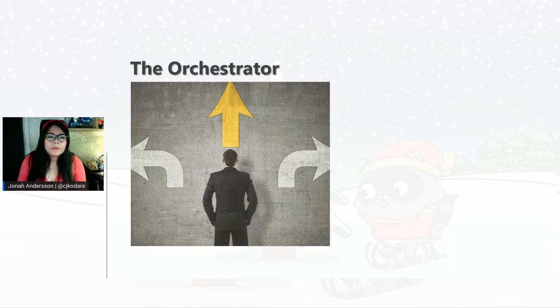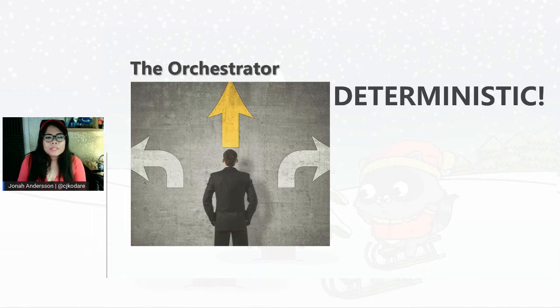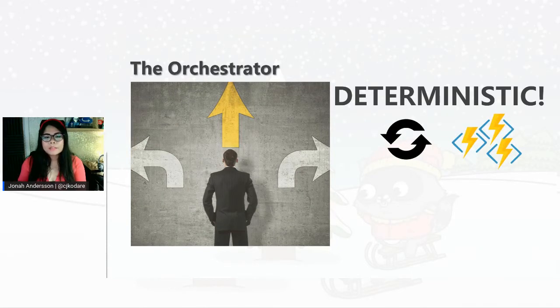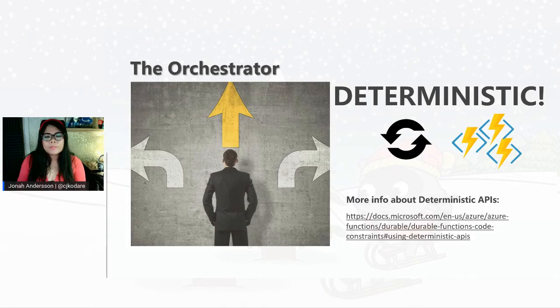So of all the types, the orchestrator is an interesting type, because this is where you write your orchestration or your workflow. When you design your orchestrator, it needs to be deterministic. Deterministic because your entire orchestration will be replayed, which means that it expects the same results all the time when it is replayed. So this means that you cannot have infinite loops in your orchestrator or anything that's not deterministic. You can read more about the technology behind it, about deterministic APIs, through the Microsoft documentation link in here to learn more about it.